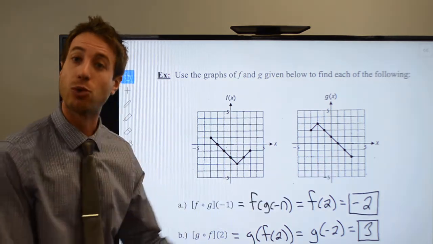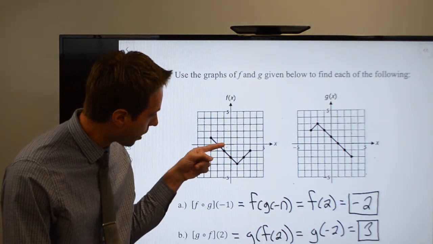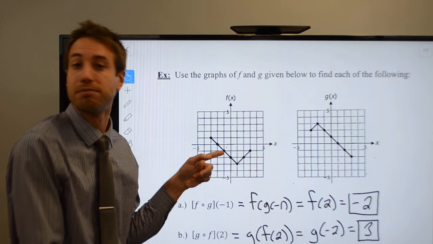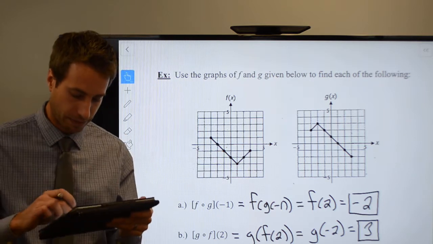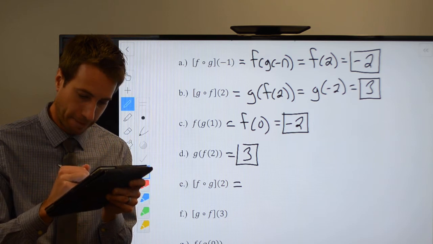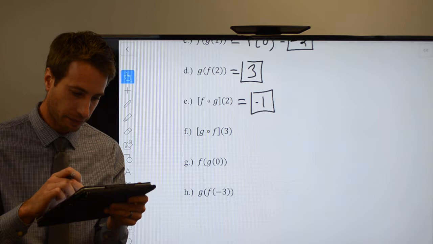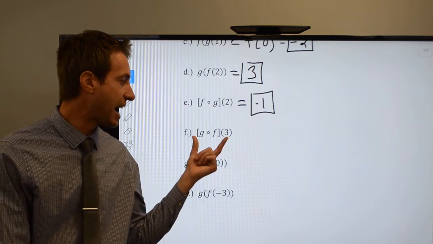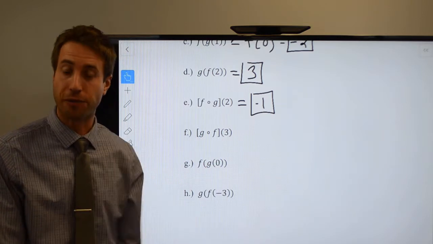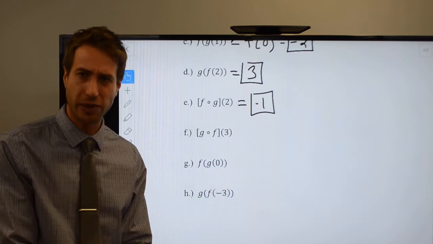I now take that -1, plug it into f. So I go to -1, and f gives me back a -1. So this next guy is -1. Let's do the next one. Again, it's written as g of f of 3. I'm not going to rewrite it. You should be, hopefully at this point, a little bit more comfortable with that notation.